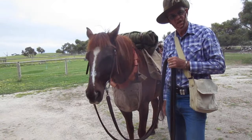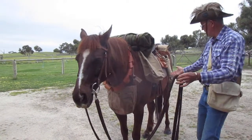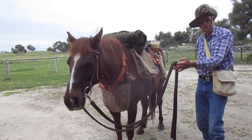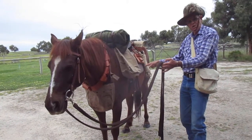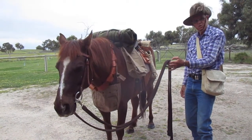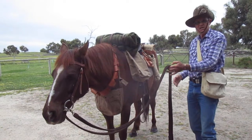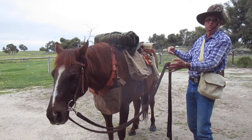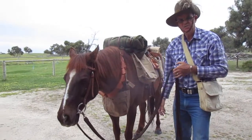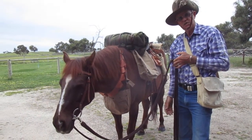Most of the blokes slept in their clothes and in their greatcoat because it was so cold. Speaking of the cold and sleeping — the saddle blanket. There was no fancy saddle blanket specifically made for horses in the Australian Light Horse. This is a government-issue army blanket that men would have had on their bed in the barracks. You were issued with two. When you went on patrol, most men used both blankets as saddle blankets because the horse had enough stuff on it — you don't want a rolled-up blanket on there as well. Continuing to move forward, we then come to the nose bag.